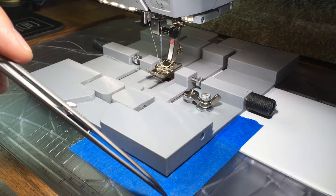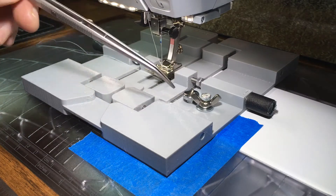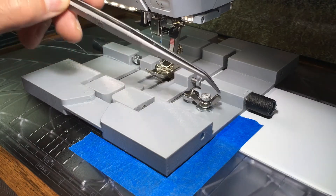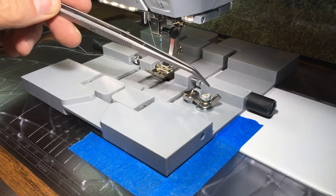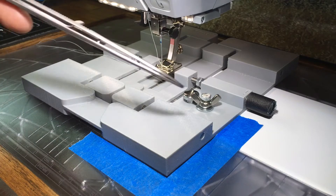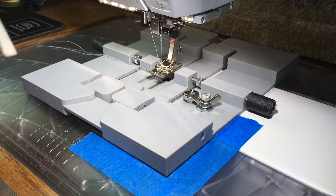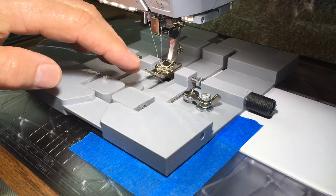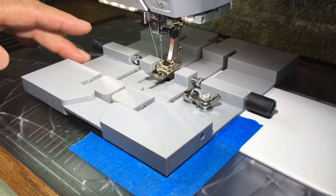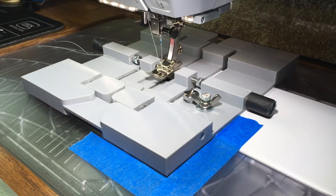Just put a piece of masking tape on the outside corner here, and then you just measure from that edge to where the thread holes are on your sewing machine's arm — this direction and this direction — and then transfer those measurements to the sewing jig and drill your hole or two holes that are threaded within your sewing machine's arm so you can bolt it down most securely. In the interim, you can just use masking tape on these four lower areas and it works just fine.